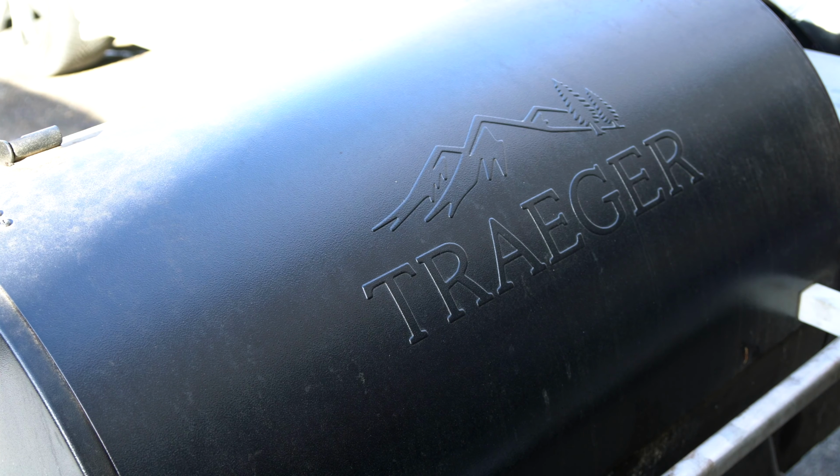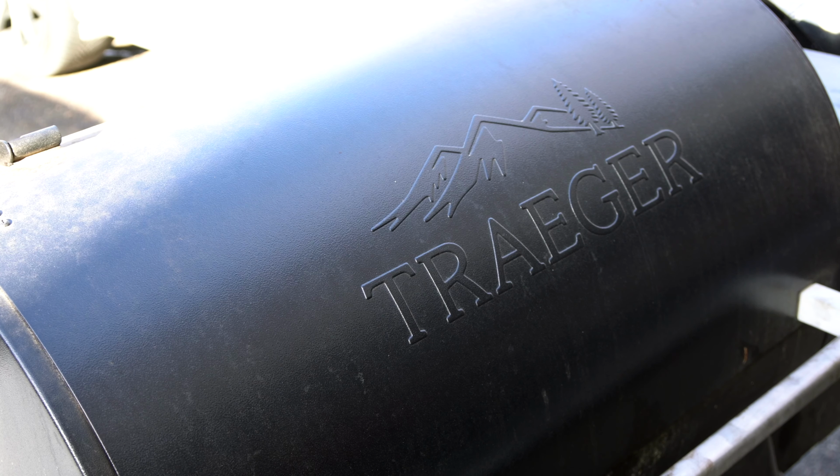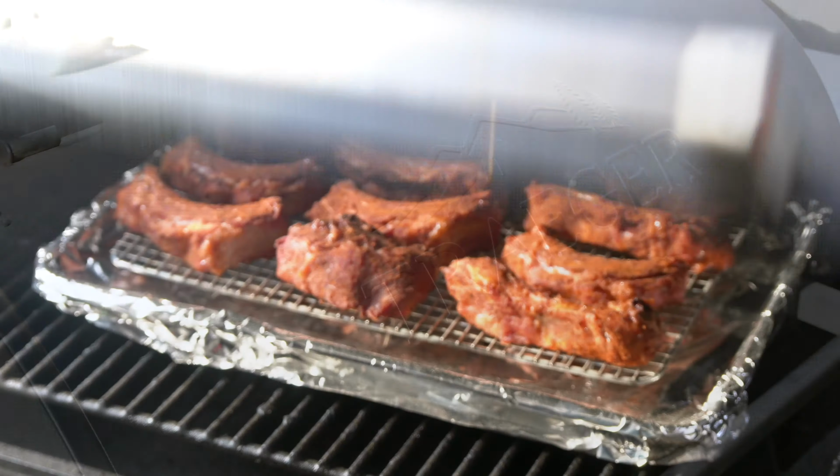All right, so we got the Traeger on and rocking at 275 degrees. We're gonna let these smoke for 1 hour. We'll come out, we'll give them a flip, let them go another hour. I'll bring you back when it's time to flip and show you just how good these are looking. We'll see you then.